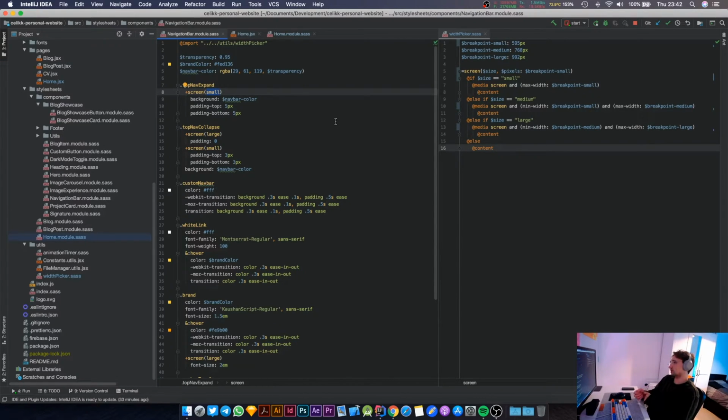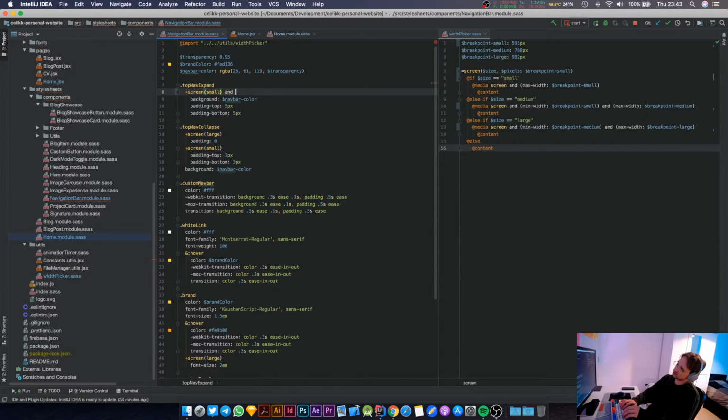now we have to find a way to specify if the screen is small.